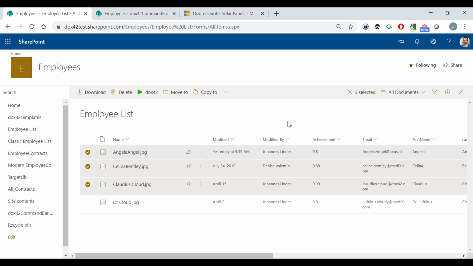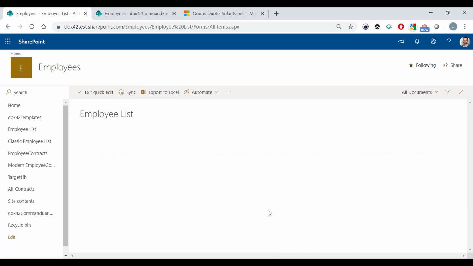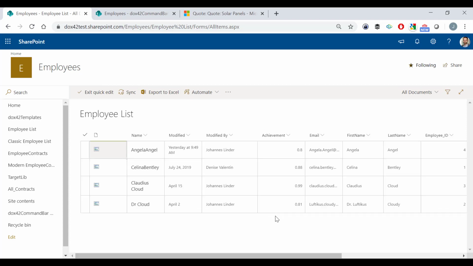And of course, if you need to change, for example, the achievements or also the selections. So let's just switch to it. Let's also do a quick edit here. And in that quick edit, what we'd like to do first is change one of the achievements. So we've realized Angela also has a higher achievement. So you trust me that the data is actually live.